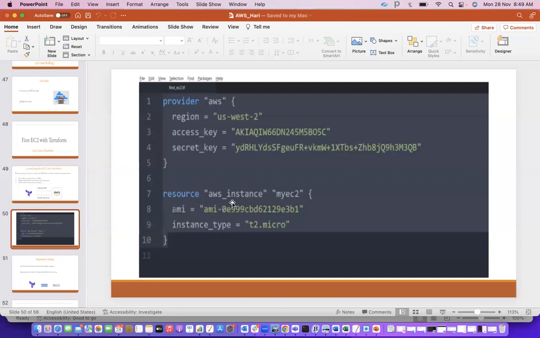In the resource, some of the arguments are optional and some are required. The required ones we need to give. The optional ones we don't have to give. If you are not giving anything for the optional arguments, it will take the default. Now you understand?